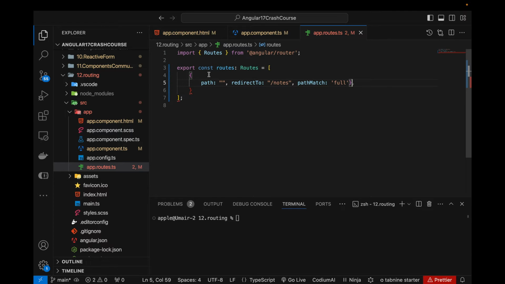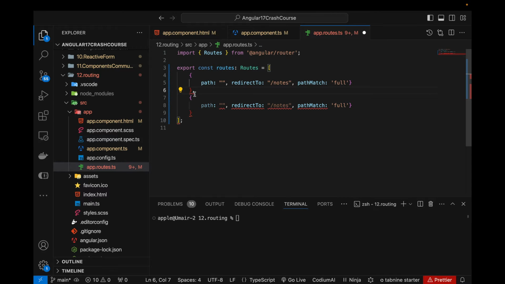Okay, so before this particular object I'm going to create another route, and this is going to be path, and I'm going to write nodes. Now this is going to understand that this is the nodes which exists over here, and this is where we need to redirect to. So I'm just going to remove this thing, and inside the routing I'm going to create a new component, ng g c, and then components, and let's add the nodes.